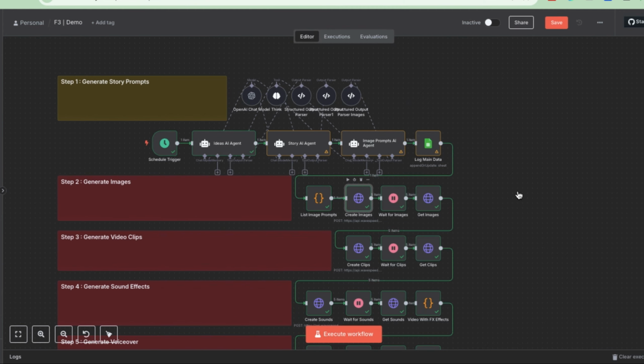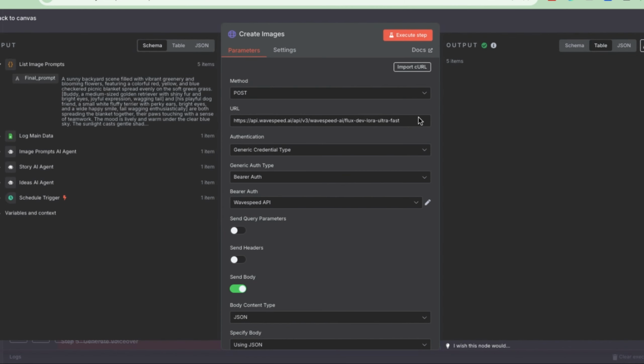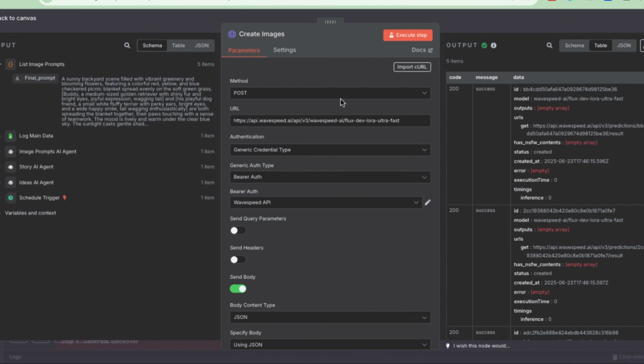If you open it up, you'll see its purpose is to create images using the Flux model. If you haven't used this node before, it's actually just an HTTP request node, one of the most common and useful nodes in N8N. It's how you connect to third-party tools like Flux from inside N8N. Here's how it's configured. The method is set to post, since we're sending a request for Flux to generate images for us. Think of it like sending a letter, you need a destination address. Here, the URL is that address.